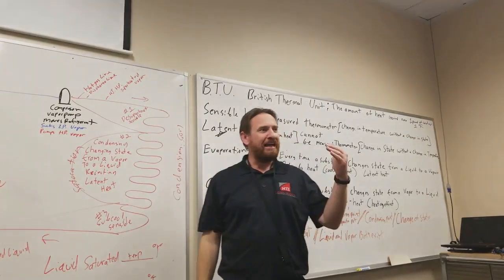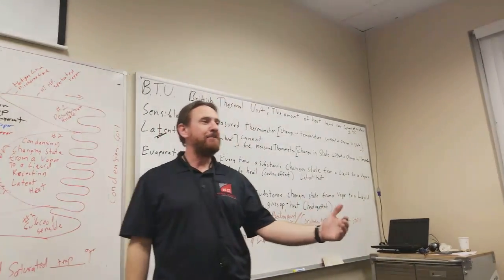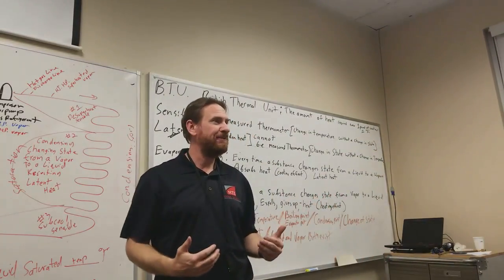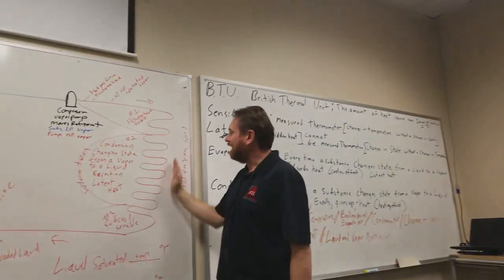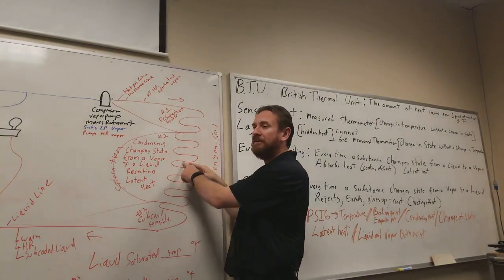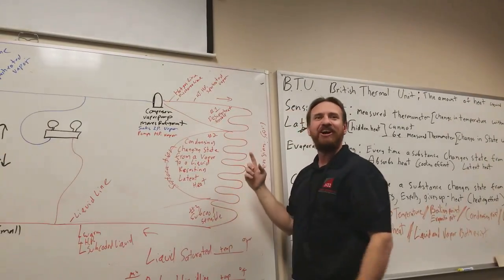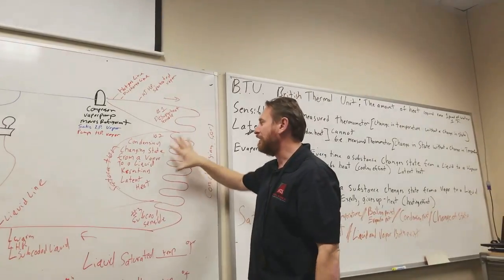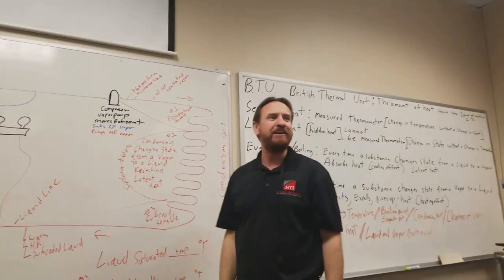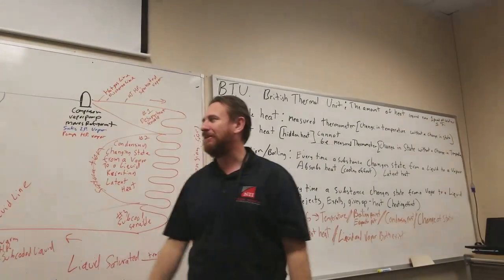So if I put plastic in front of the radiator of your car and had the engine run, what's going to happen to the temperature of the car? It's going to go up because I'm moving less air across it, right? So if I put plastic across this and I'm blocking air to it, this is still giving off heat. So what's happening to the temperature around this coil? It's getting hotter. So now the temperature is going up in this area. As the temperature goes up, what's happening to the pressure inside those pipes? They're going up. Now, as my pressure goes up, what else is going up?